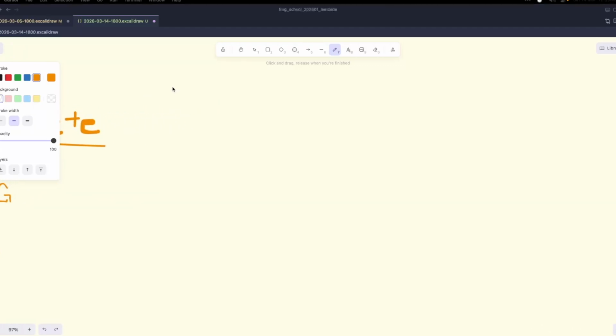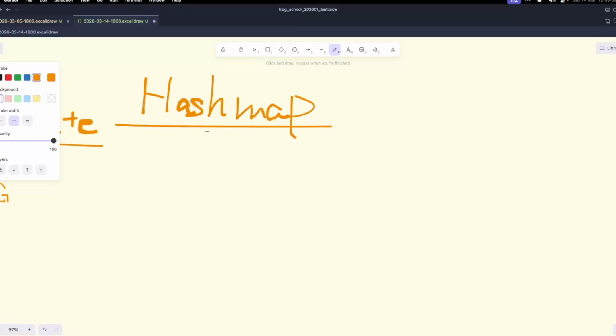Okay, let's continue. So the next approach is using a hash map. For each string, we build a count array of length 26. Why 26? Because we use an alphabet array, one slot per letter of the alphabet. We increment the slot for each character we see. Then we convert that array to a tuple and use it as a hash map key. All anagrams will produce exactly the same tuple, so they belong to the same bucket.